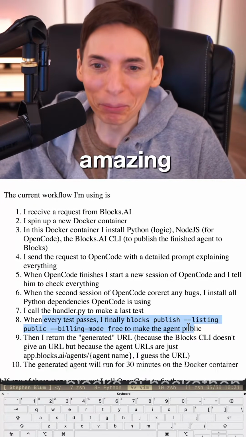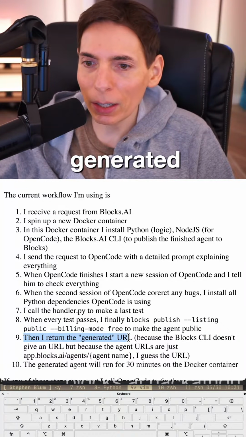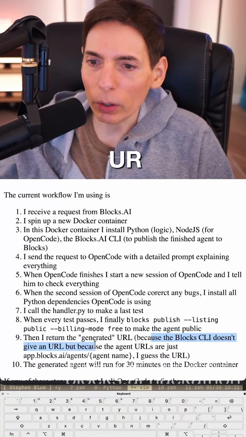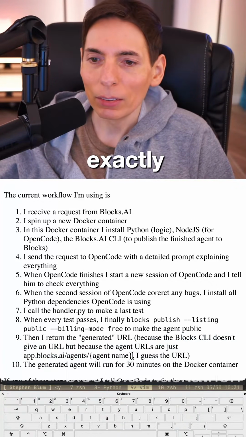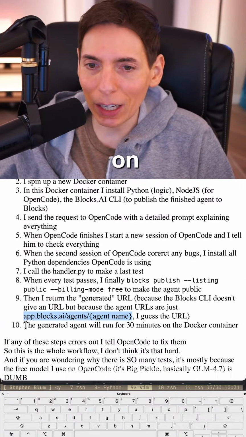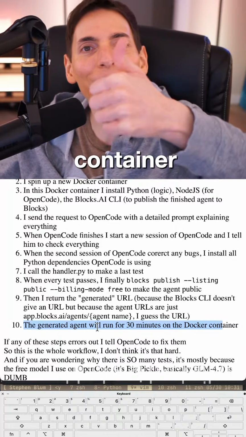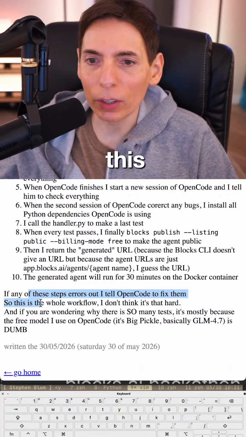That's amazing, Loons. Then I return the generated URL, because the Blocks CLI gives a URL, because the agent URLs are just, yes, exactly. There you go. That's it right there. You can guess the URL based on the agent name. The generated agent will run for 30 minutes in the Docker container. Very nice. If any of those steps errors out, I tell OpenCode to fix them. So this is the whole workflow.